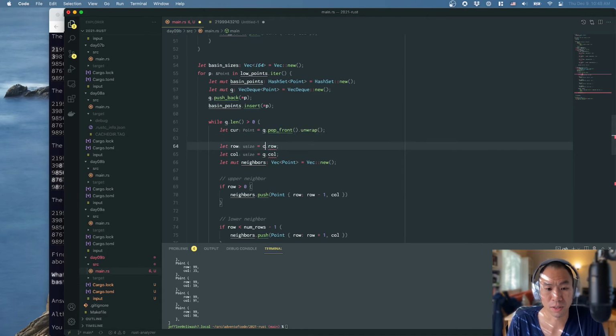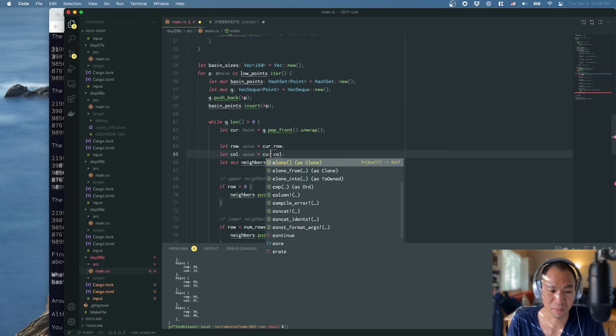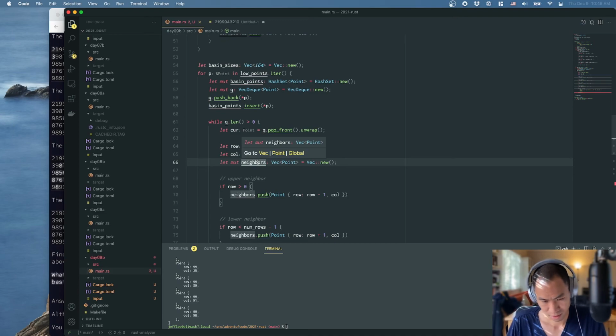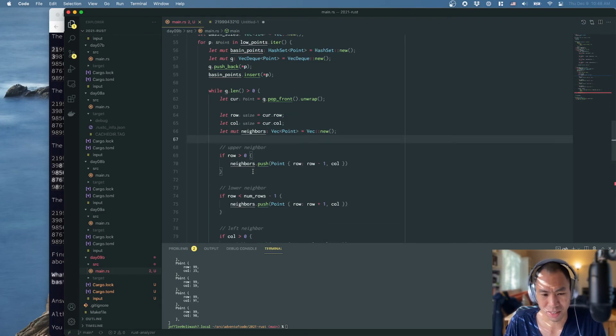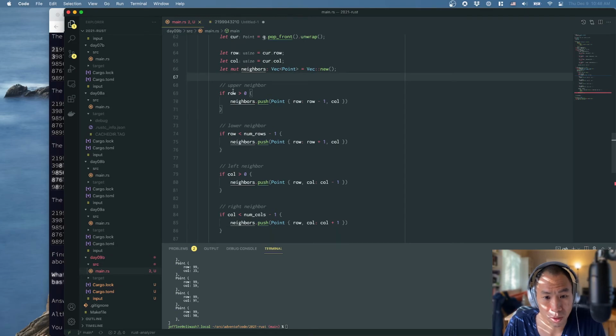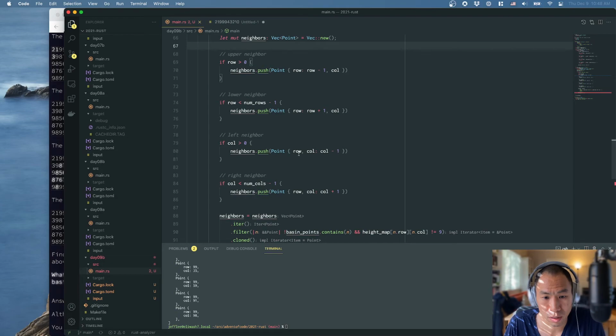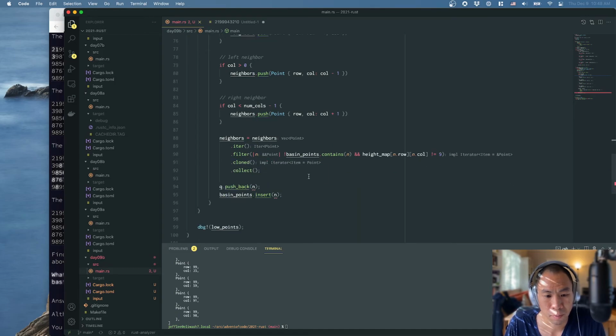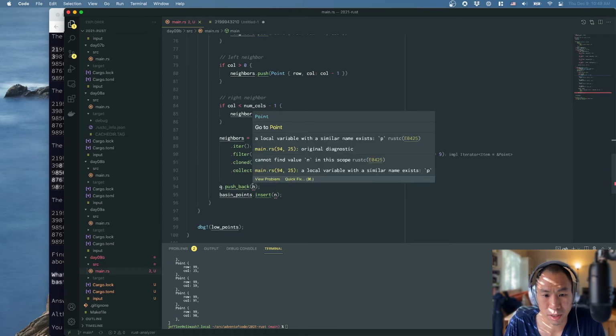And this is cur dot row, cur dot column. Kind of just talking and typing nonsense right now. Row minus 1, row plus 1, col minus 1, col plus 1. I was just sanity checking that I was using the right variables in the right places. We're pushing.